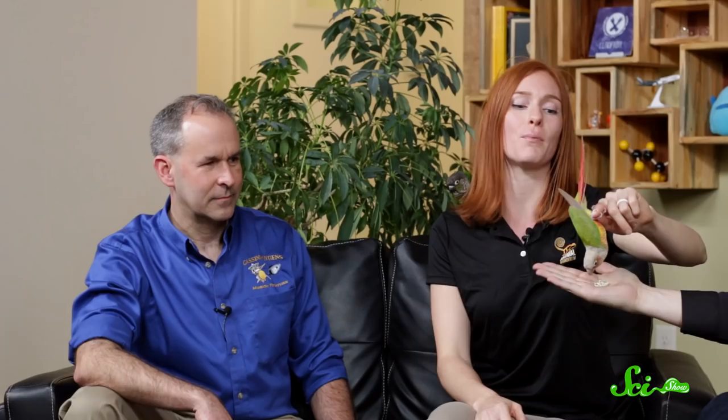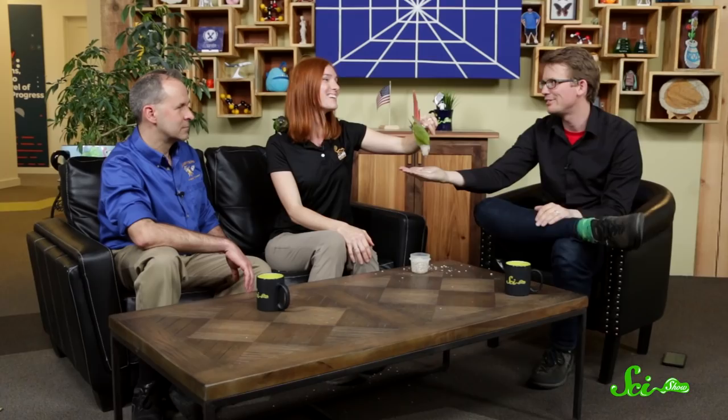It's remarkable how many animals really are social and need group living. Even if you have all your needs taken care of, if you're designed for social living and you don't have it, you'll become neurotic — mental and physical neuroses will happen. It's really important when you bring a social animal into captivity to know their natural history and be able to provide for that. Even hermit crabs need each other.